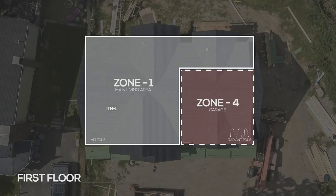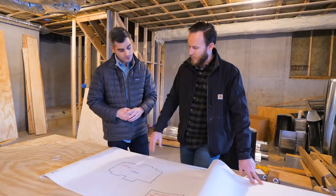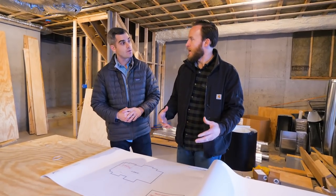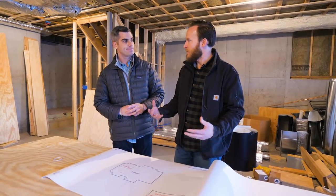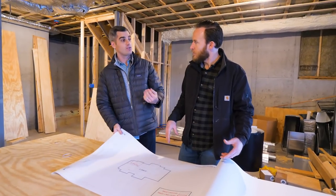Thermostat placement — we'll talk about that upstairs. But we're doing all the heating and cooling through an air handler; it's a hydroair system. Going upstairs to the second floor we have one zone — it's a fairly open concept but the master bedroom is the focal point, so that's where the thermostat is located. We also have electric radiant in the bathroom as a supplement — that's going to warm up the tile, keep it quick-responding, and keep the clients very comfortable. We're still providing heated and cooled air; this is more for creature comfort from the tile.